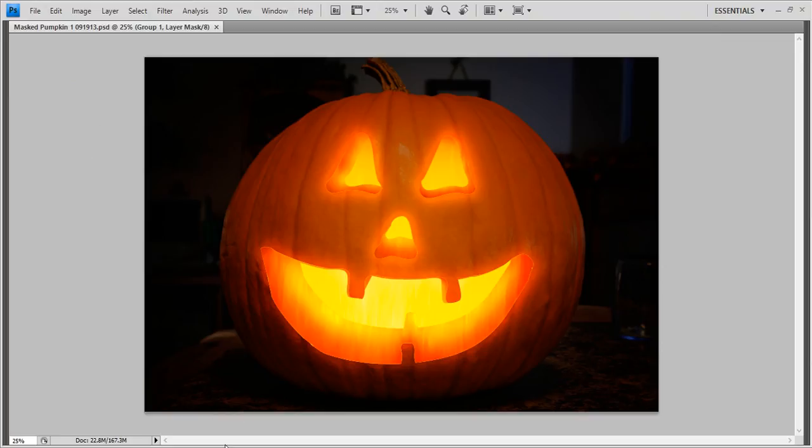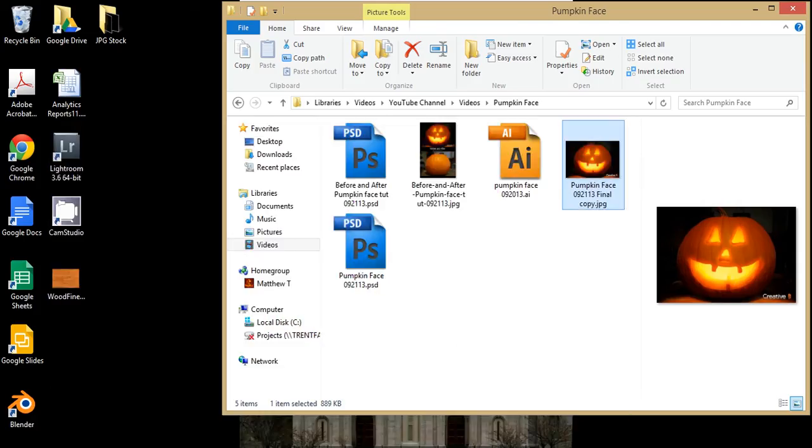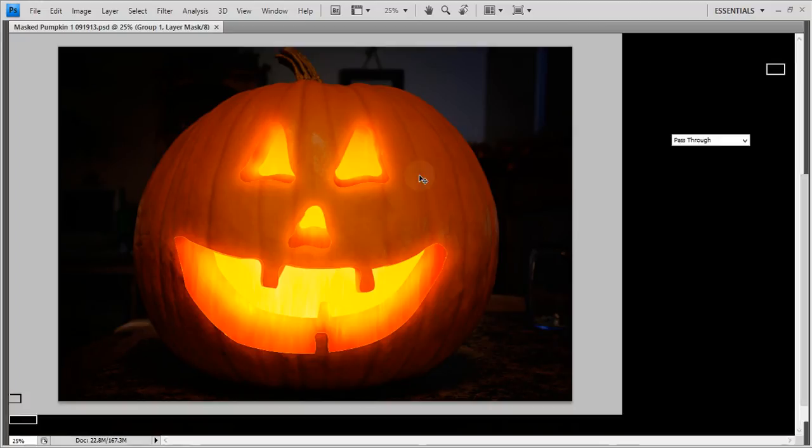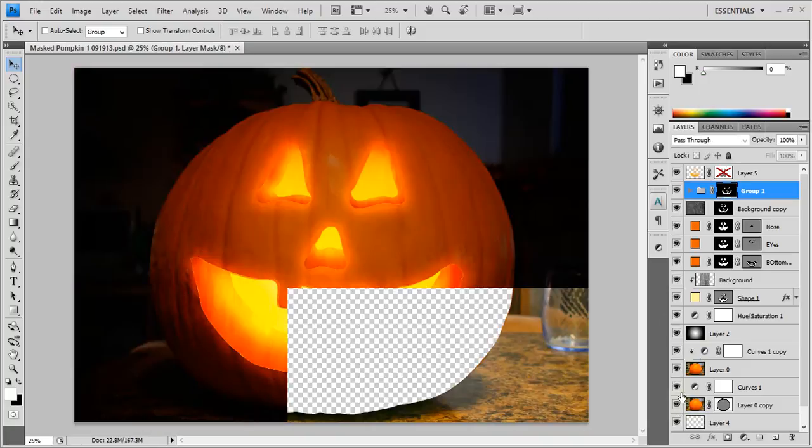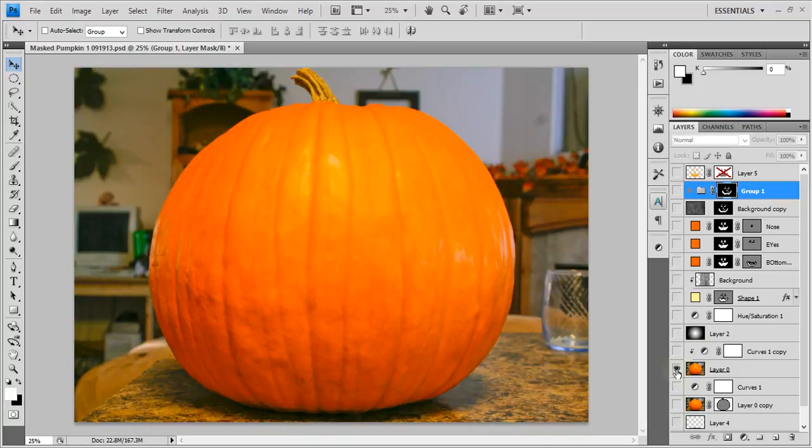So I'm going to show you what I started with so you get an idea as to where we're going. I started with this image here. Not that one. This image is the one that I started with. You should be able to use any photo. This is some photo that I had taken years ago. It's a pretty old photo. But this is what I started with. You should be able to use any pumpkin photo, I would think.